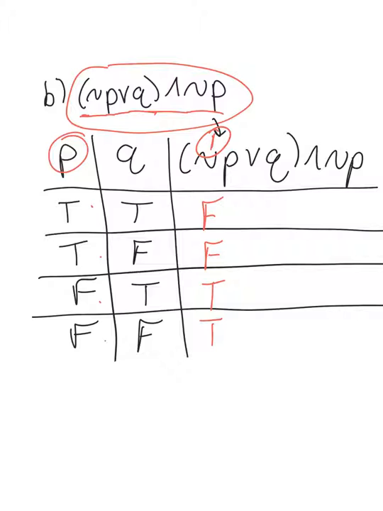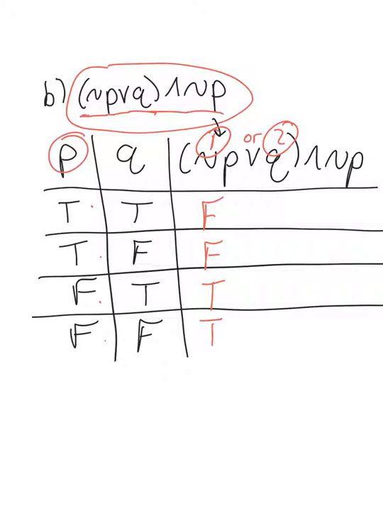A good way to think of the arrow is you cannot do any arrow until you have the answers of what's on either side of it. So I don't know what to do about this or arrow yet, until I also have answers to the right of it. I have answers to the left of it under not P, but I also need answers to the right of it. That's true for any kind of arrow. You need answers on both sides of it before you can apply the arrow, because you always apply the arrow to what's on either side of it.